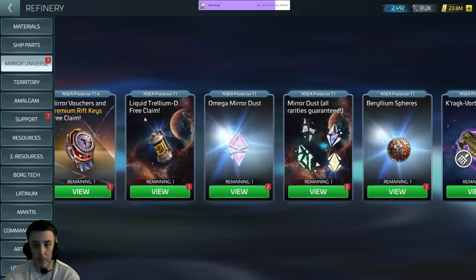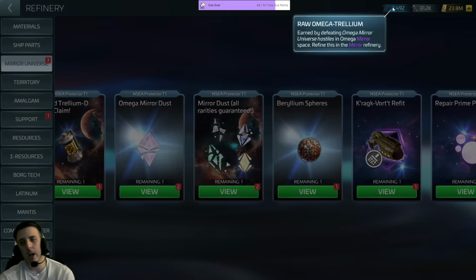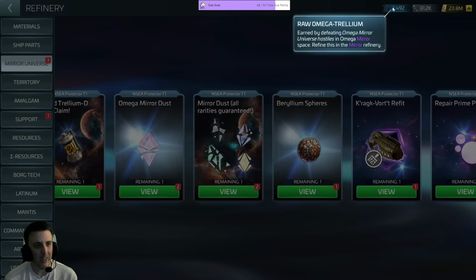Now that I've built the ship, I get these 2 additional claims. We'll get to those in a second. If you kill the hostiles in the space, and we've demonstrated that it is technically possible to do that, you can get in, get like 1 or 2 kills before the hazard kills you in those systems without having the NSEA Protector. We've done that before on the stream. There's a video of it on YouTube if you want to watch.